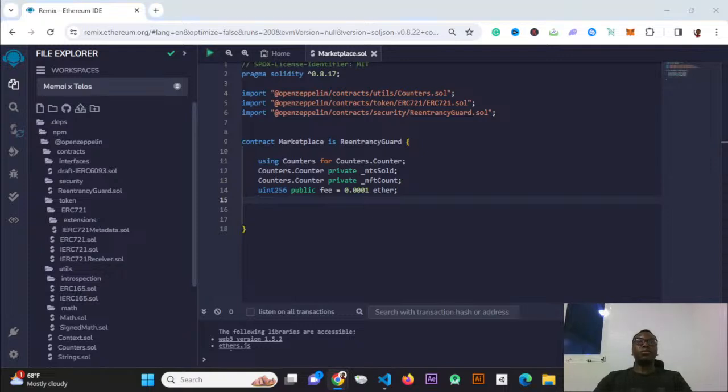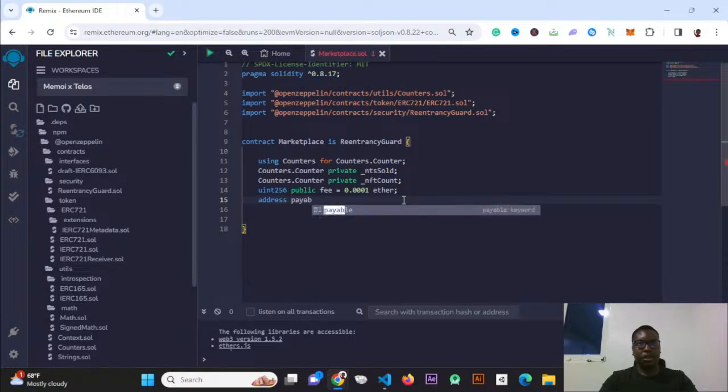So the next thing I'm going to be looking at is, we said this is the fee that you want to set. The next thing I'm going to talk about is the address payable, basically who's the owner of this particular asset. Payable, private. Just another thing to note is there are a number of data types in Solidity that you're going to see me use, or even specific keywords.